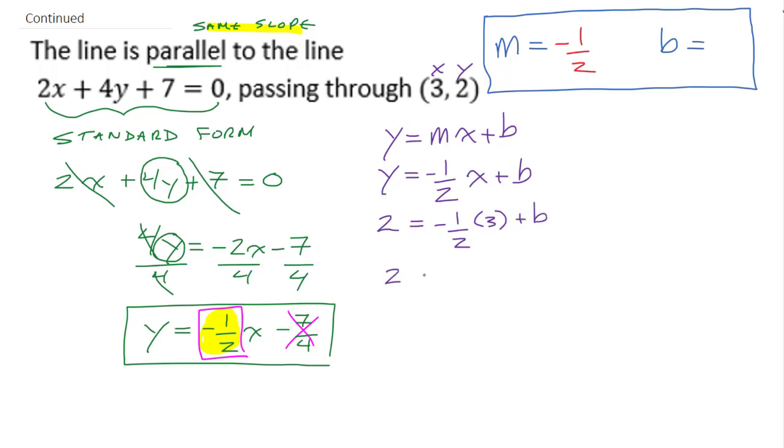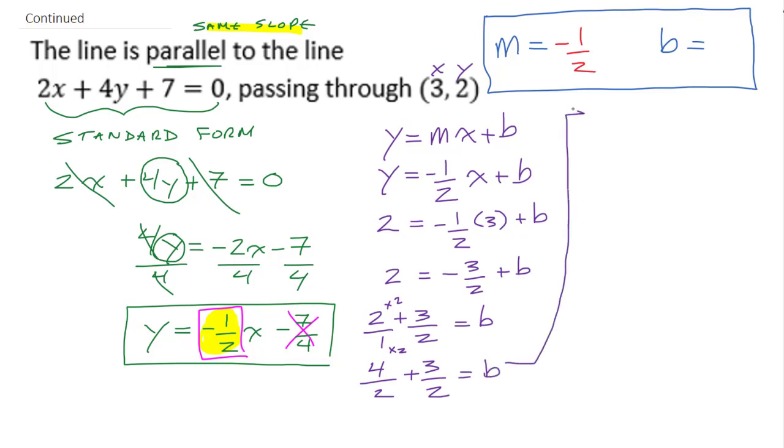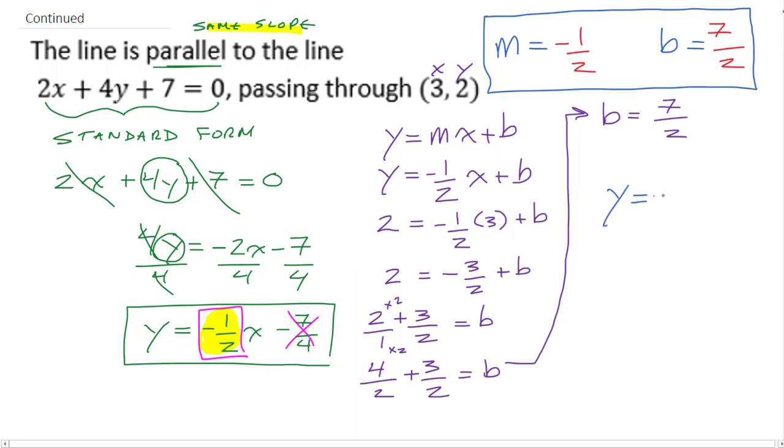All right, so -1/2 times 3 gives me -3/2. We're going to have to get rid of that from this side by adding it to both sides, so 2 plus 3/2. We're going to need a common denominator, 2/1. That's pretty easy. We can multiply the numerator and denominator by 2 and raise it up to 4/2 plus 3/2. I'm running out of room here, so I'm just going to bring it up here. b equals 7/2. All right, so we got b. We did everything we needed, so we can write our equation now: y equals -1/2 x plus 7/2.